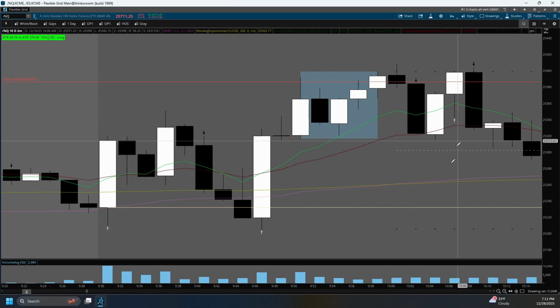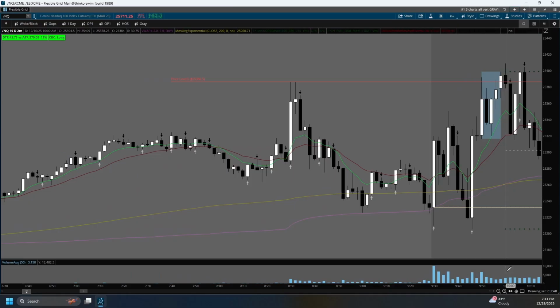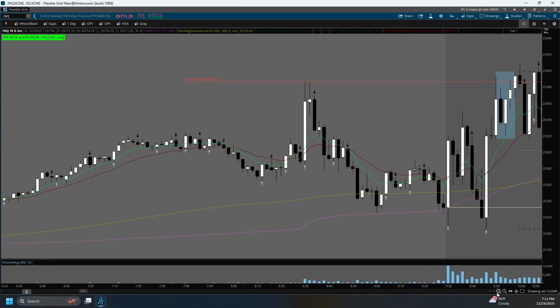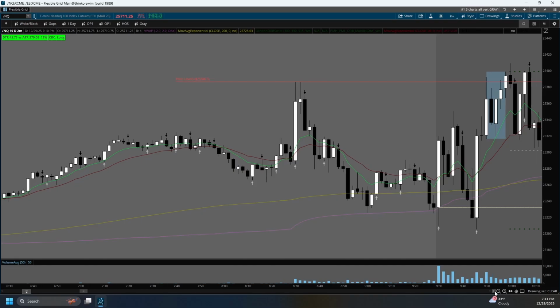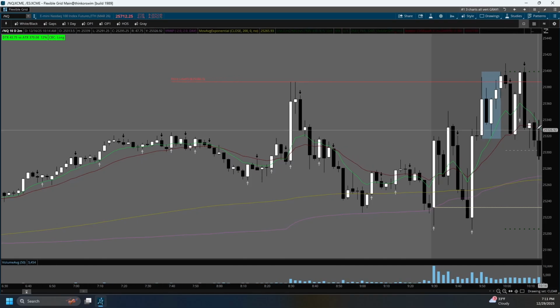And again, if that's what I have going off the 2-minute chart, that doesn't look good. It's a tough short to take because you're like, oh, where do I put my stop? But when you're back down underneath the 2-minute 20 here, it's like, all right, I can sell green inside these EMAs, risking this candle's high that's about 20 points away, or wait for it to push up and then come back down under here. Because now I know we tried to push and we came back here. It might go like this a couple times in there, but we tried to push, we failed, we're coming back down.